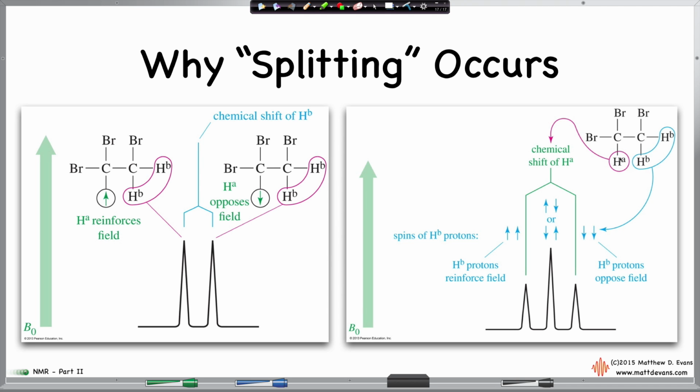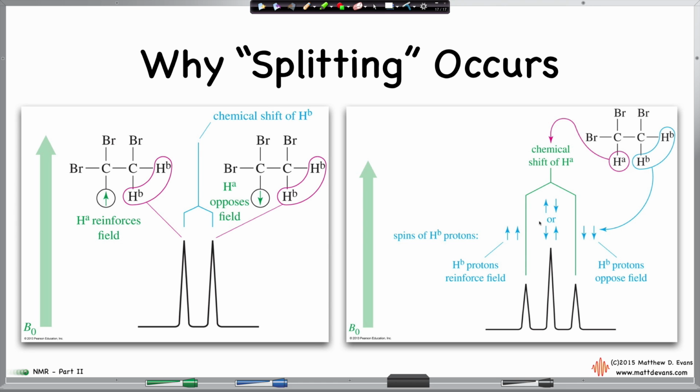It's even more complex with this picture. So now we're looking at the other hydrogen. So we're looking at this hydrogen, and this hydrogen has 2 neighbors, so therefore we predict it to be a triplet. And the essence of this, and this is really confusing, is that this hydrogen is this signal right here. It's this entire signal. But its neighboring hydrogens, since there's 2 of them, there's now 4 possible orientations for the spins between these 2 hydrogen atoms. So on the one hand, each one of these 2 hydrogen atoms can have its nuclear spin reinforcing the external magnetic field, and that's why this little tiny peak right here is the furthest downfield. Okay, it's when they're both reinforcing the external field.